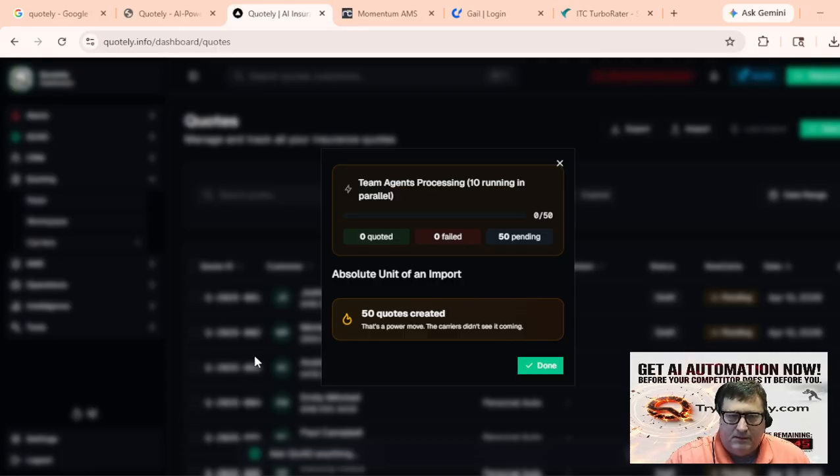Now, I ran these several times. If I didn't delete them out of the AMS inside Quotely, we're going to get a fail. But you can see them working in the background here. Hopefully I deleted them all. So these average on an auto 5.4 seconds per quote. Homes, I think we're running about 17 seconds. So right now, the data that we upload goes over to the rater, we're getting the rate, bringing it back here, and then we're going to upload it to Momentum, but all at one time.